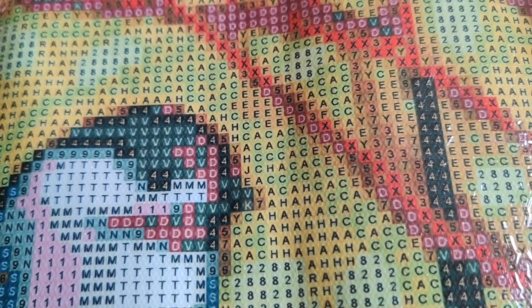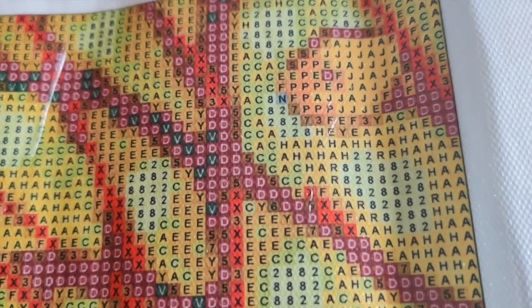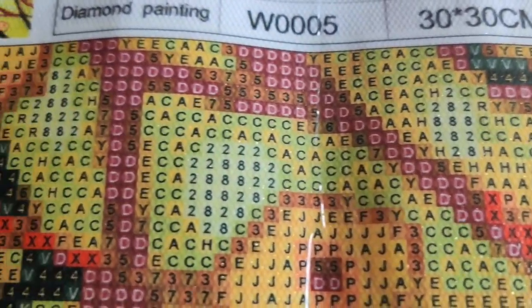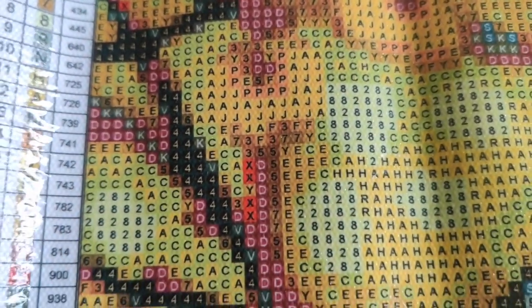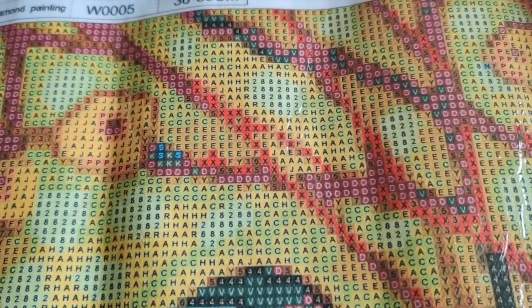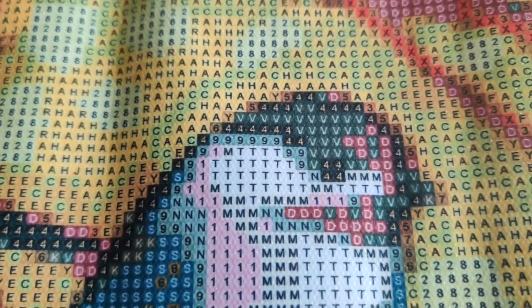I haven't had a single diamond painting yet from FGNormal that had drill circles, like guide circles for placing drills. And I'm very glad of that because I hate those guide circles. So if you also hate guide circles, sometimes with the AliExpress stores, you just never know whether you're going to get guide circles or not. And for me, guide circles ruin a diamond painting. So I'm very happy to know that I have places where I can go where I will never see a guide circle. So yeah, this is lovely.